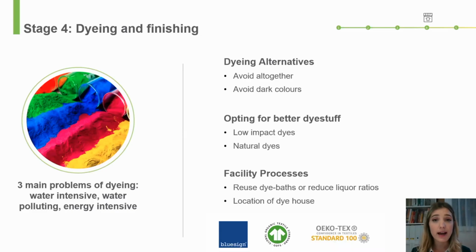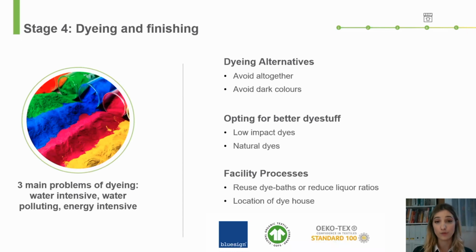All right, so now let's turn to dyeing. This is often the most impactful stage of the supply chain, and there are 3 main problems at this stage. Firstly, it uses a lot of water for dyeing the fabrics, but as well as for cleaning the machines. Secondly, there's a lot of water pollution if there's no recycling system put into place here. And it takes a lot of energy, not just from the actual production, but also from the manufacturing of the dyes and the chemicals, the heating, the drying, as well as the treatment of the wastewater.